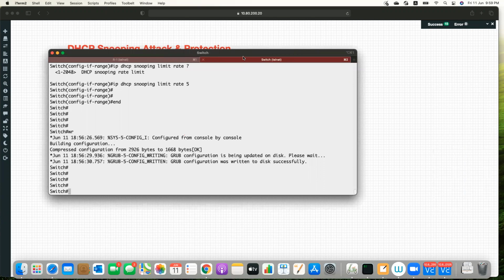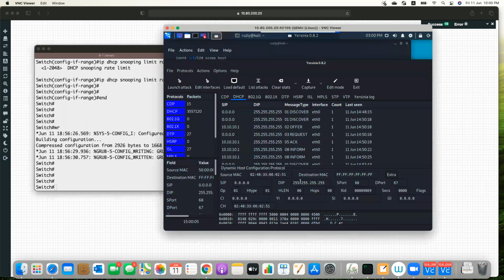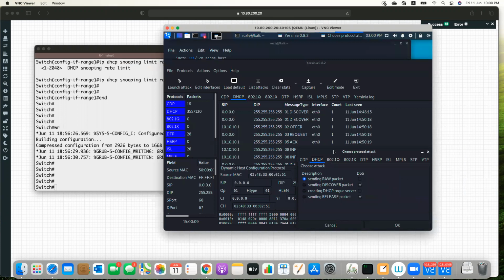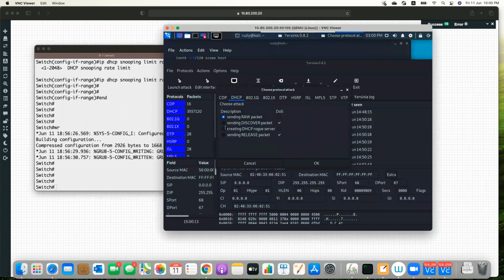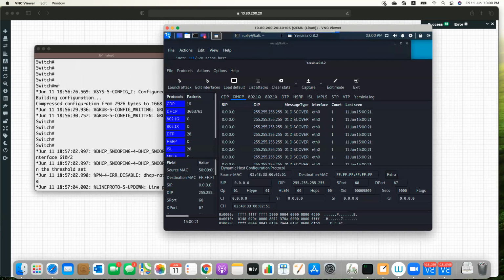Now we will launch the attack again, a discovery DHCP exhaustion attack. Let me open my Kali. Again we are going to launch the attack. I'm going to send discovery packets. It's sending here.